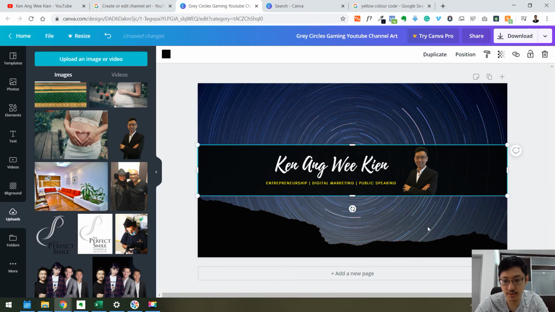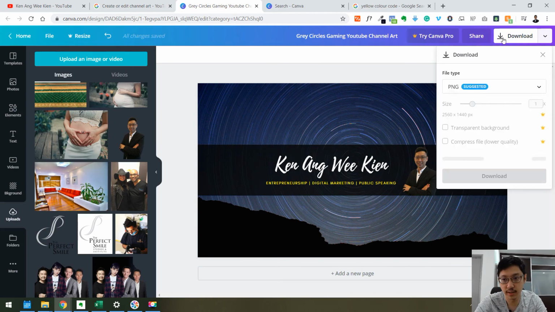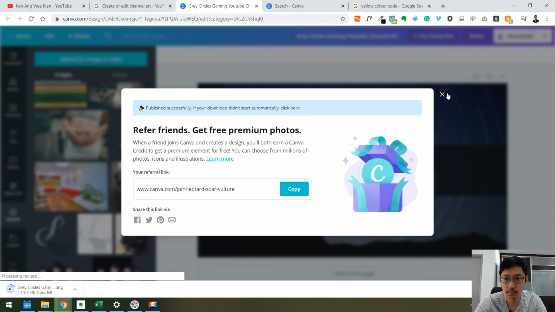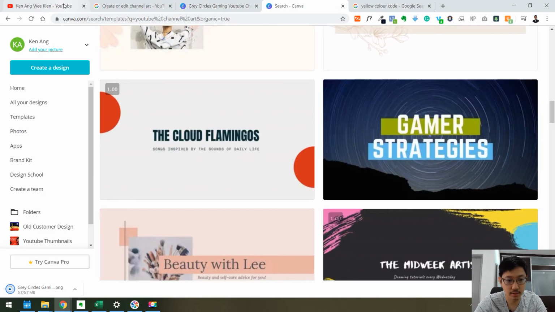So when you look into this, when you open it on the computer, you only see that one side. Let me increase the transparency even more, because I cannot see what's behind already. Okay, so it looks fine. Let's just download the PNG version. So now I have it downloaded.